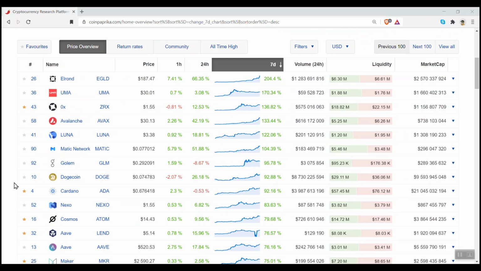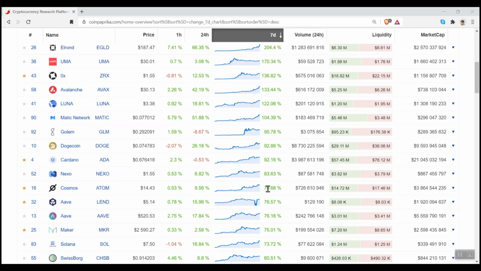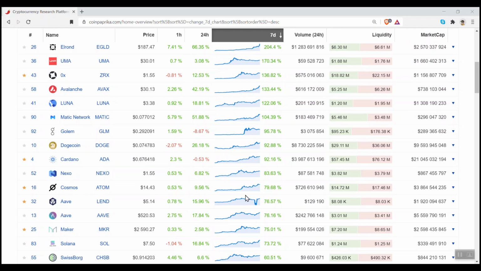I would say the talk of the town this week, or probably over the past few weeks, is Dogecoin. As we know, Elon Musk pumping the famous meme coin, currently 7 cents. Let's see how high this can go. Cardano absolutely smashing it this week, up 92%. It is currently 67 cents. Its current all-time high is still at $1.20 or thereabouts. It will be some interesting weeks ahead. Cosmos, 79%. Aave, both the old and new tokens doing really well, 76% up.